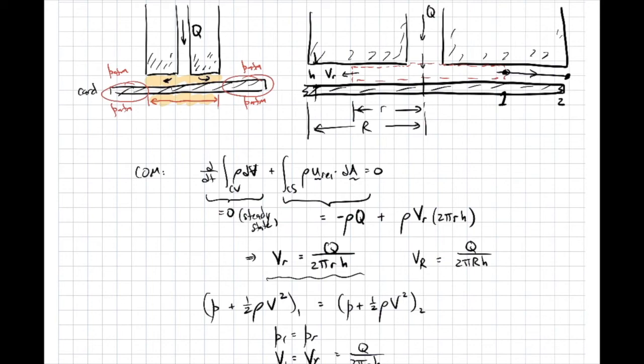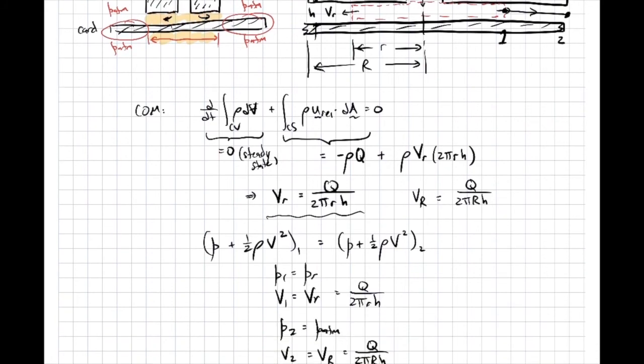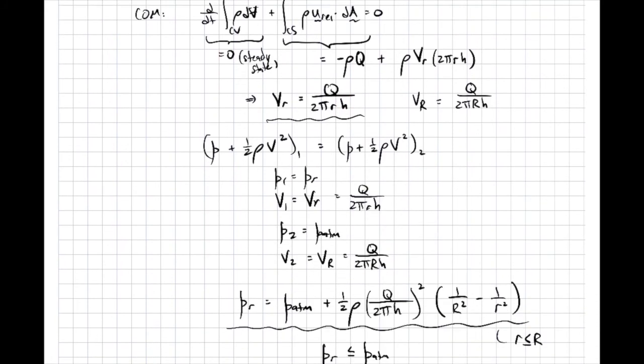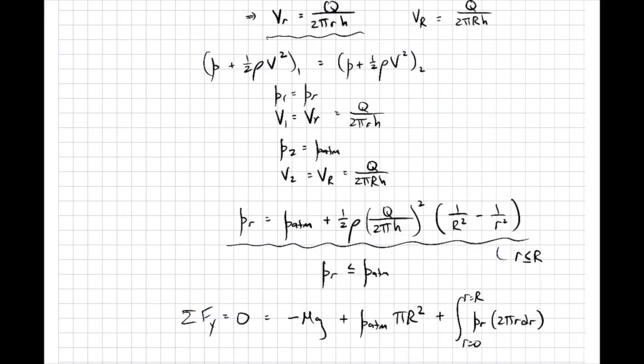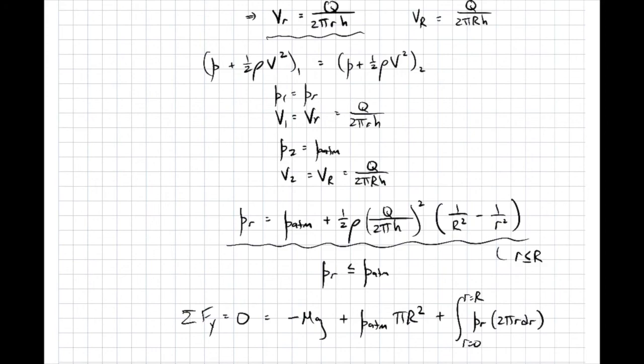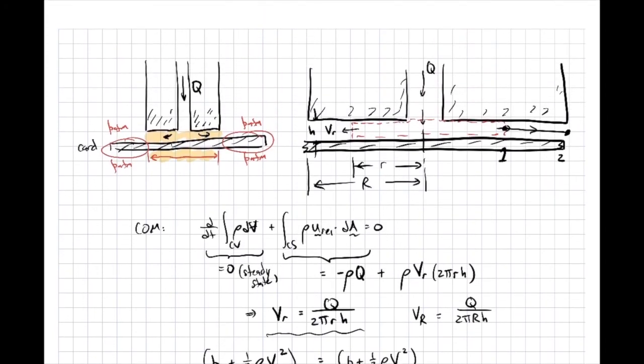And as far as how you can figure out what kind of gap height h, you notice I just left this in terms of h here, you could solve for what that h is if you end up solving this equation. Because if you knew the mass of the card and you knew the radius of the spool of thread, you could end up solving for the height here for a given volumetric flow rate. So anyway, that's the analysis that goes along with this little demo. And the reason why we have the card staying elevated when you blow through it is because the pressure here is less than the pressure here.